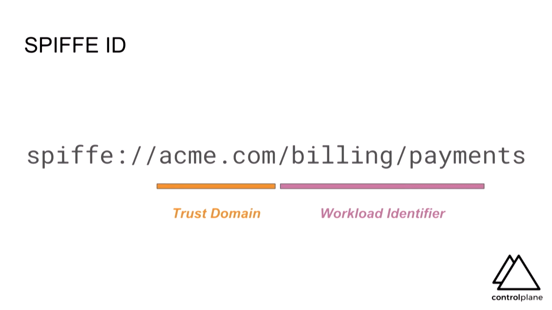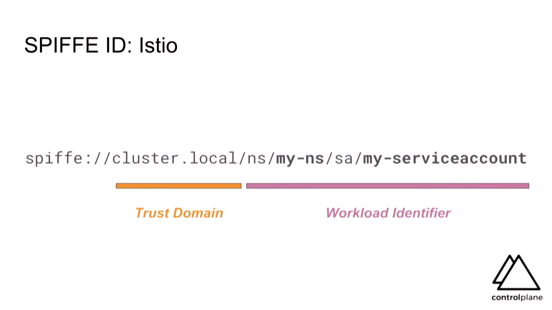Again, the SPIFFE ID has a trust domain and a workload identifier, which in the case of Kubernetes, we use the trust domain, namespace, my namespace, service account, because that is the level of granularity that we are offered. There is work going on to fix all this. Kubernetes does not easily expose the identity of the pod downwards without various things like the downward API. So what we're doing here is attesting, and attestation is the basis of SPIFFE ID assignment.